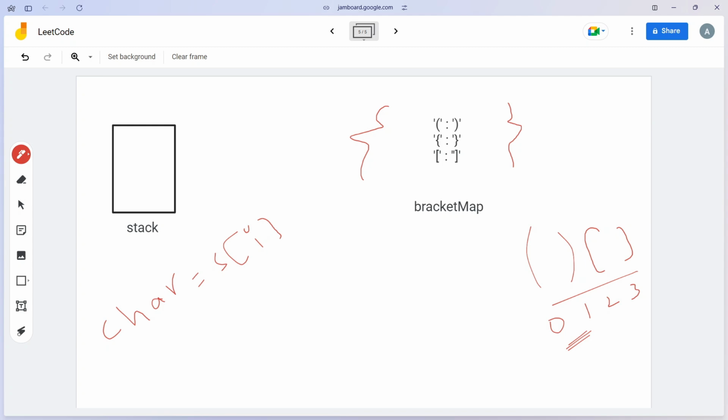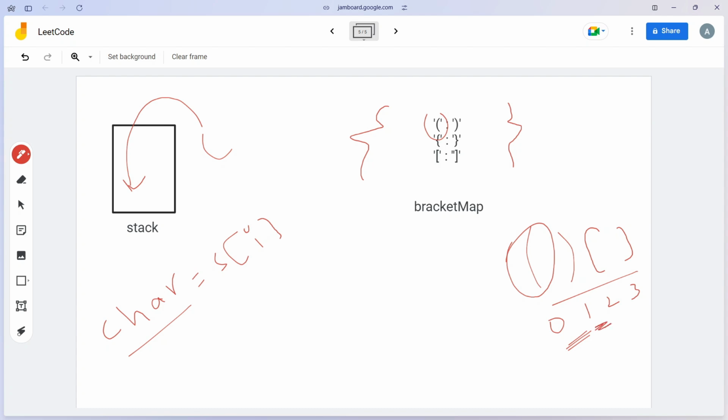Okay. So basically this means that we have stored this opening parenthesis in a character variable. Next, we will check if the character exists as a key in the map. You can see it exists as a key. So what we will do is push this into the stack, and it would look like this. Okay. Next, we will check in the next iteration. We will have this one.